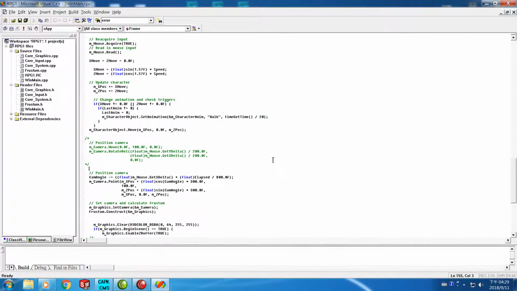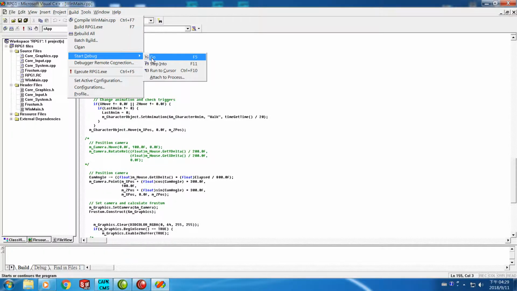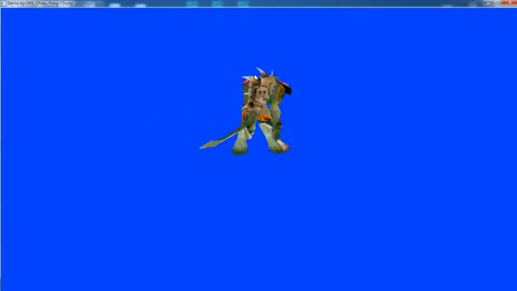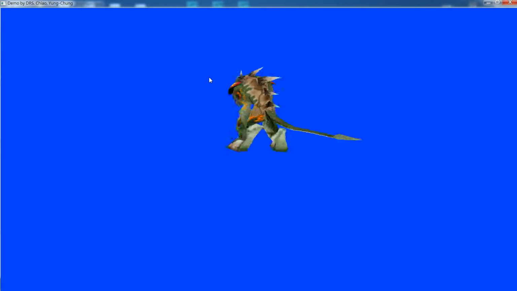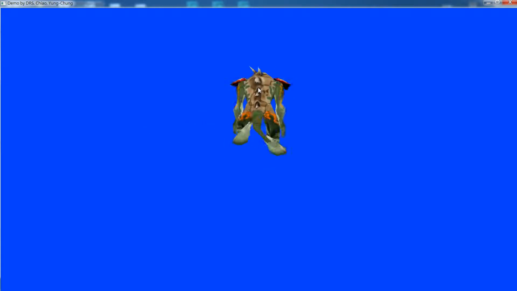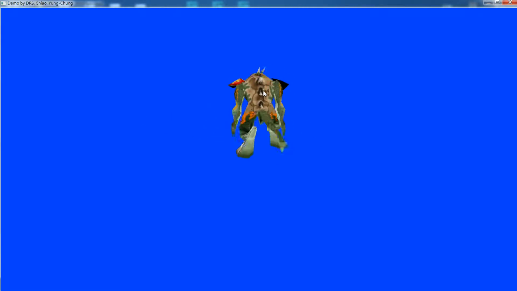Open it and see if the program is still the same. Okay, the Yodens are running, and as I move the mouse cursor, the Yoden will turn because the camera turns around. Look at the position of Yoden.